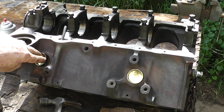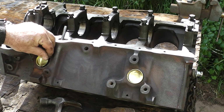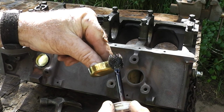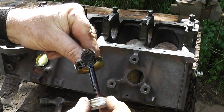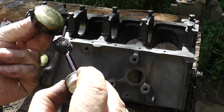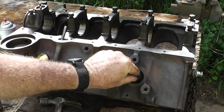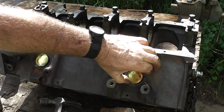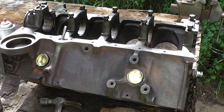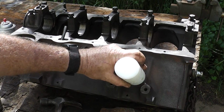And we'll make sure that that is oriented the proper way. And let's put a little sealer on this one. Barber back in there, and get our expansion plugs done properly. And let's see if we can hammer it in there.